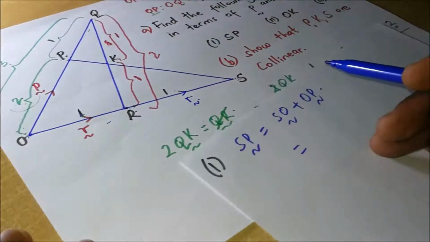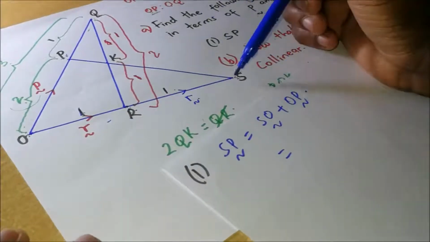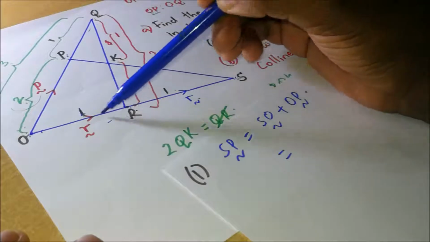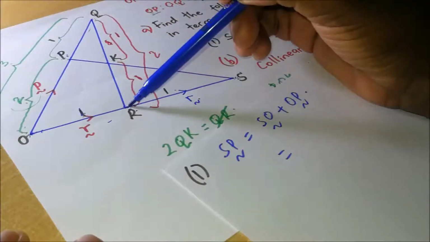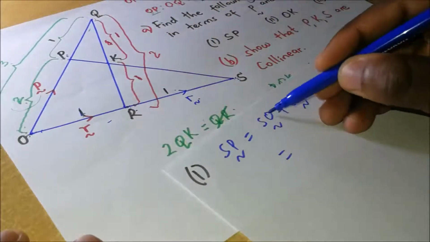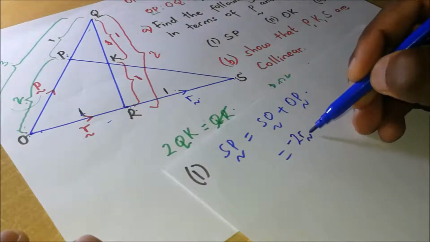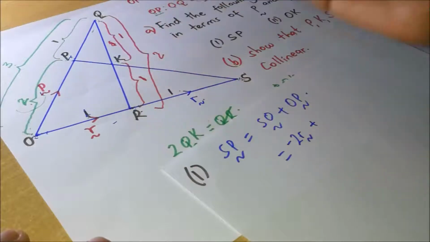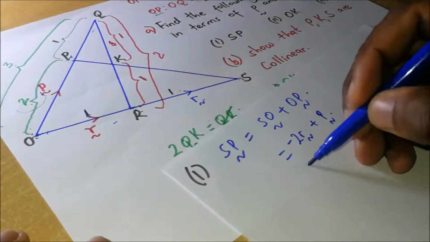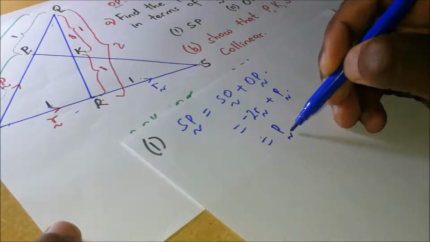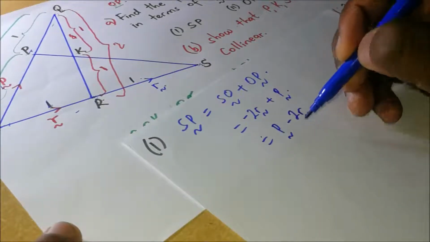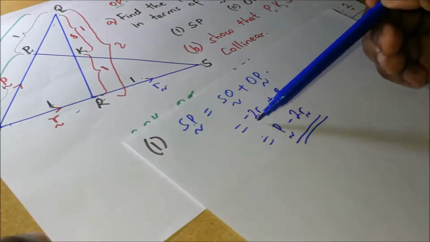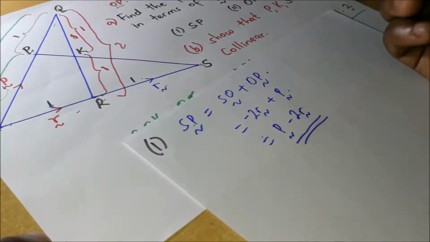So coming back to our question here, to find SO, to move from S to O, you're moving in the opposite direction, negative R, negative R. So in other words, SO is negative 2R, then plus OP. For me to move from O to P, that one is called P, and that's right there. So that's the answer. Maybe you can just say P minus 2R. That's the answer. That is SP. Or you can also leave it at this level and just double underline it, still the same.